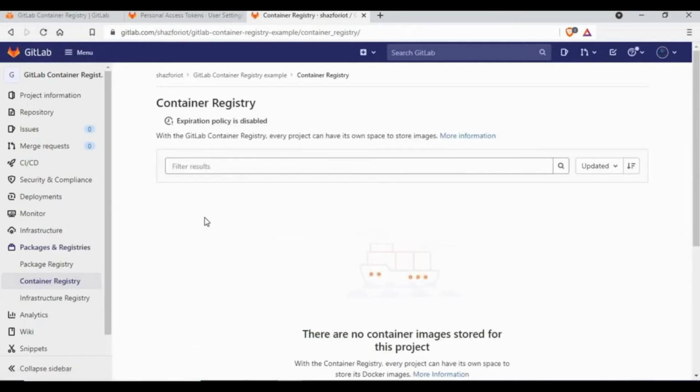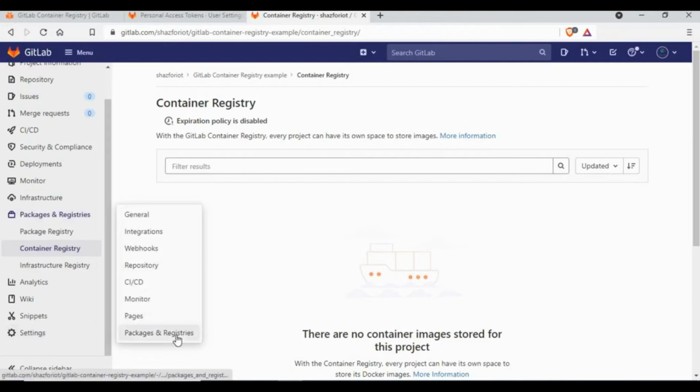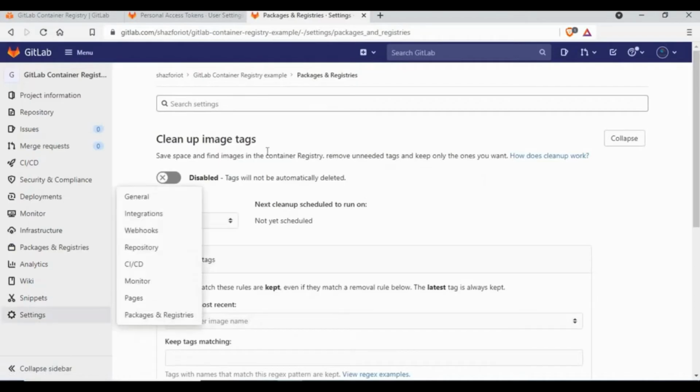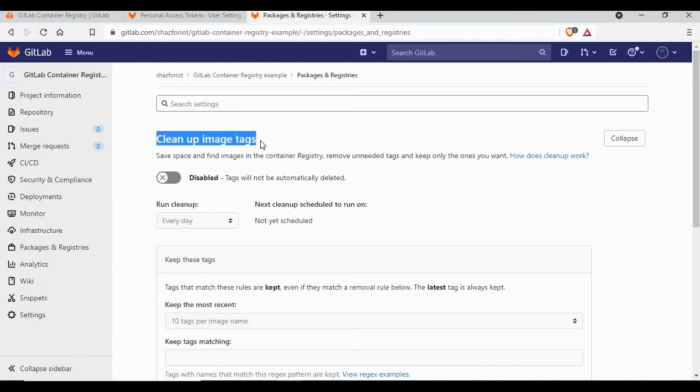Now the other purpose which I wanted to show you, like if you go to the settings where I showed you in the initial time, when we were searching for how to enable a container, so we go to this setting. But if you see, this option is for cleanup image tags. So there are cases like if you're using your default GitLab CI CD pipeline, whenever there is a change in the pipeline, change in the project, it will keep building your images again. So that will add up more space in GitLab, and that will use a lot of space in the registry. So in order to save space, you can have these settings enabled.